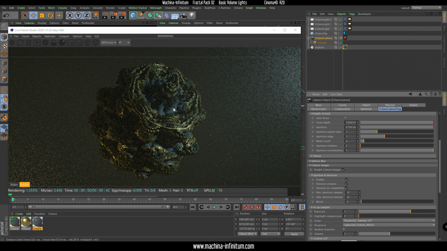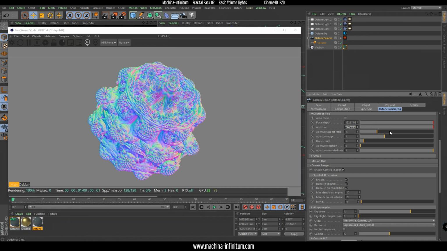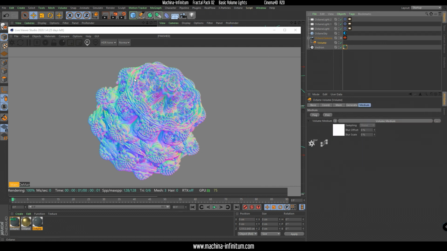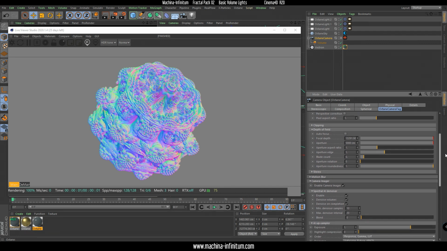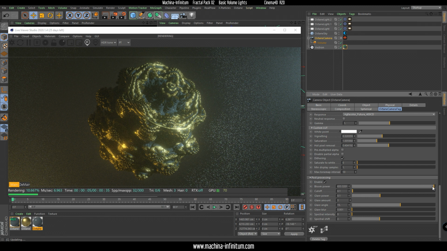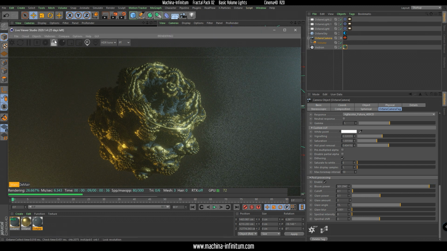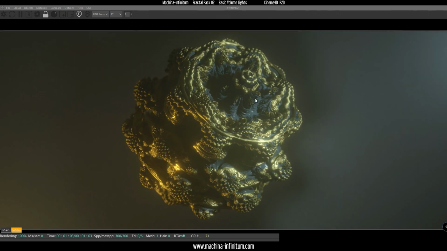Just one last refinement, and let's add a depth of field. So increase the aperture and switch to normal kernel so you can see what's happening in real time. I'm going to pick our focal point here and increase the aperture a lot more. Oh, this is not working well because of the focal length, but it's all right, just a little bit. All right. I'm just going for a beauty render, but this is pretty much it. And there you have your nice render of a gold and black Mandelbulb. And this took me just 1 minute to render.